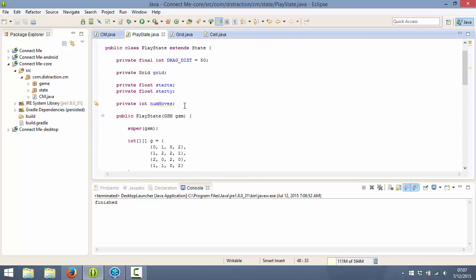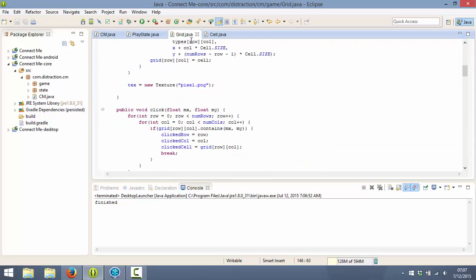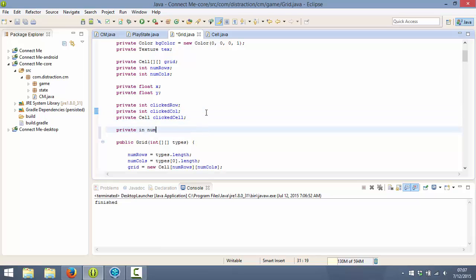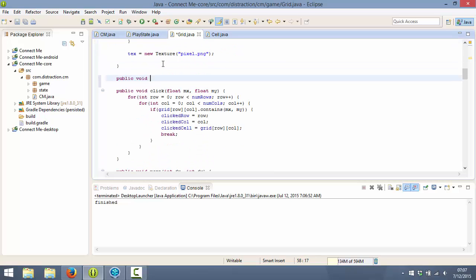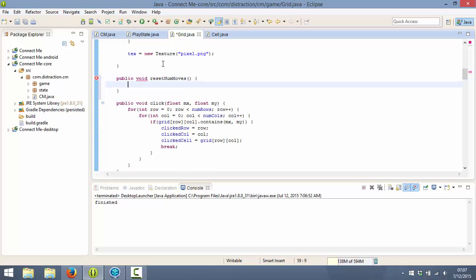Yeah, I'll just put it in grid. Private int num moves. Okay, set it to 0. Public void reset num moves has to go back to 0.